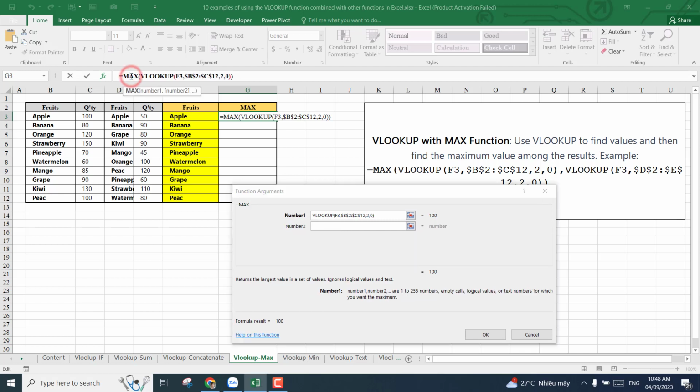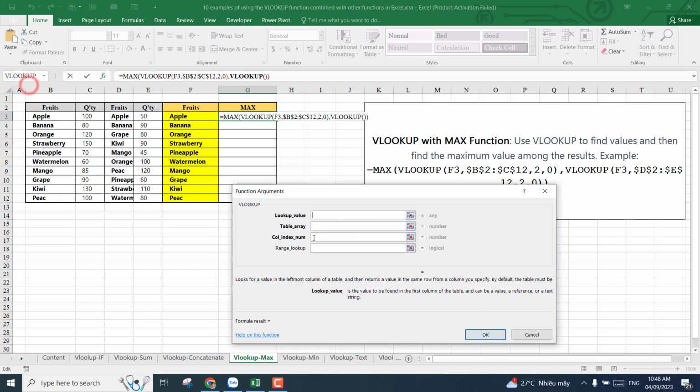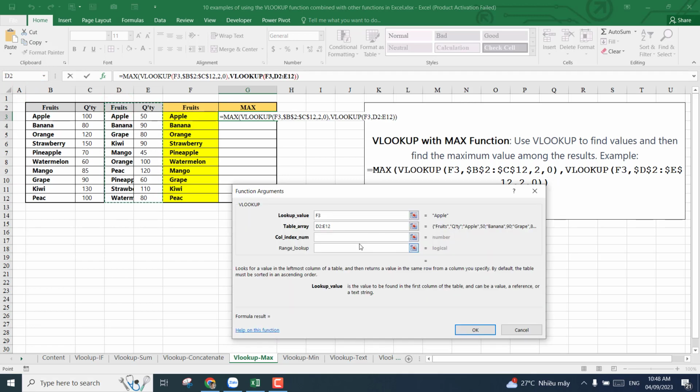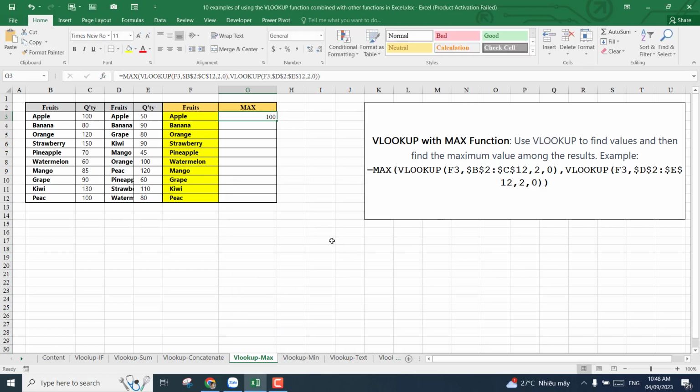Now we put in the MAX function. We get another VLOOKUP function. Like this, number 2 and 0, and press enter on the keyboard.